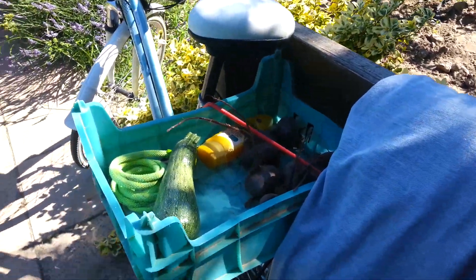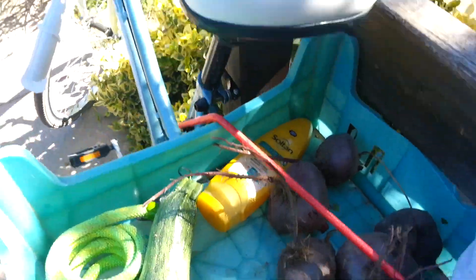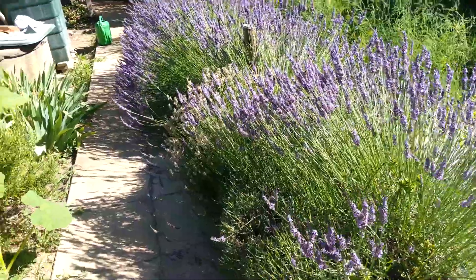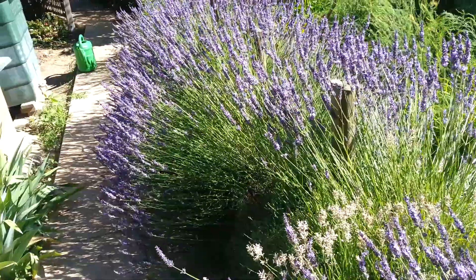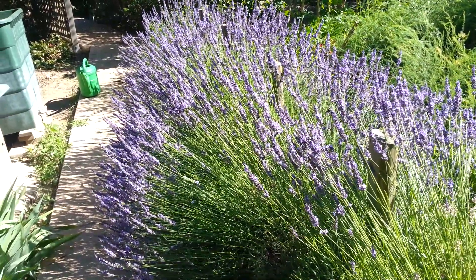There's my bike which I come down on in the morning. I'm taking this courgette and beetroot back to my neighbour. Just look at this lavender — it's an absolute mass of bees, butterflies and moths, hover moths, which stick their tongues out and get the nectar out of the plants.